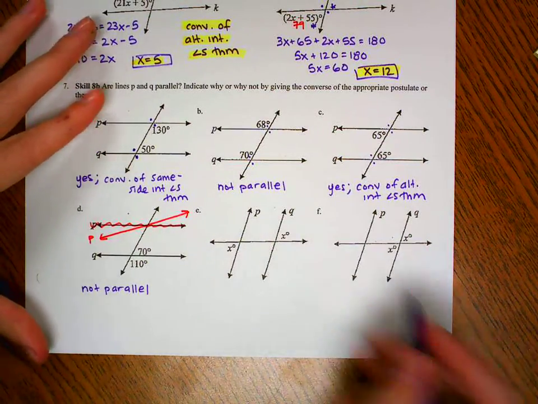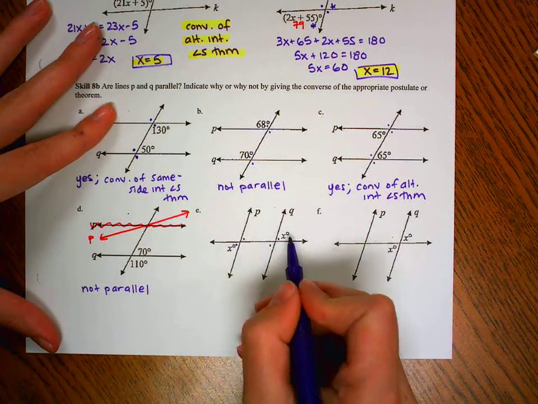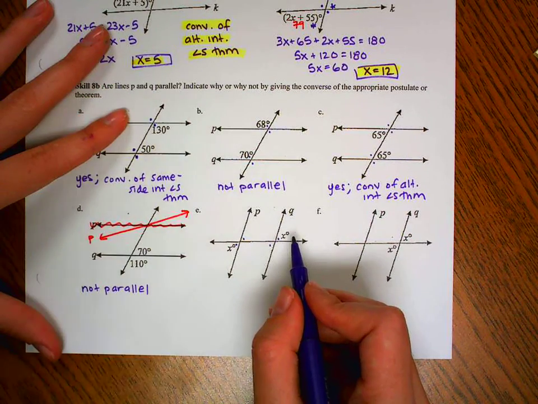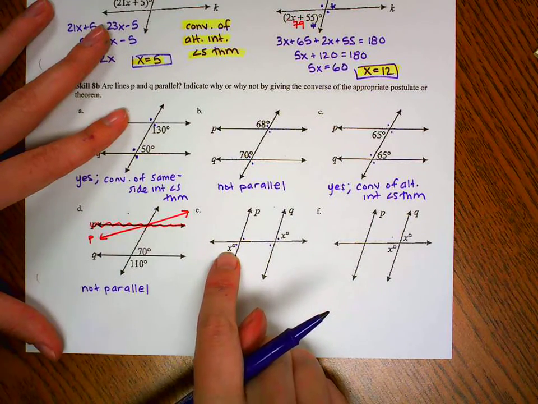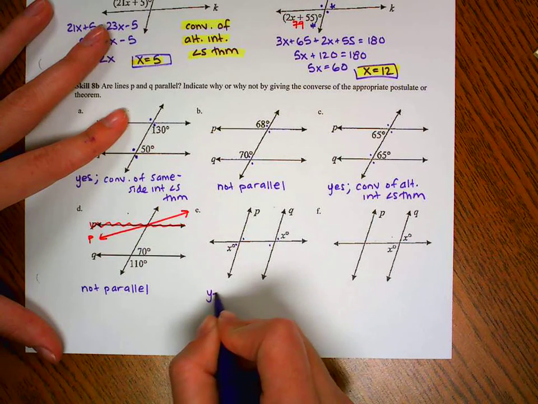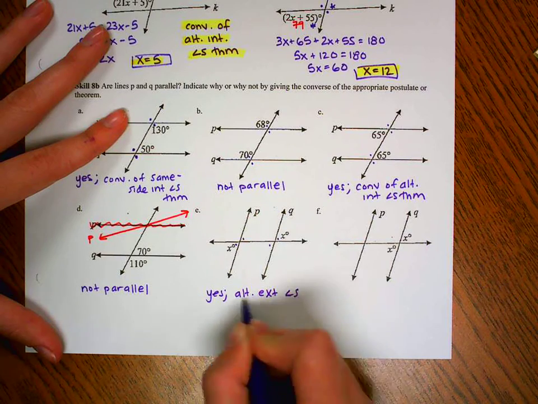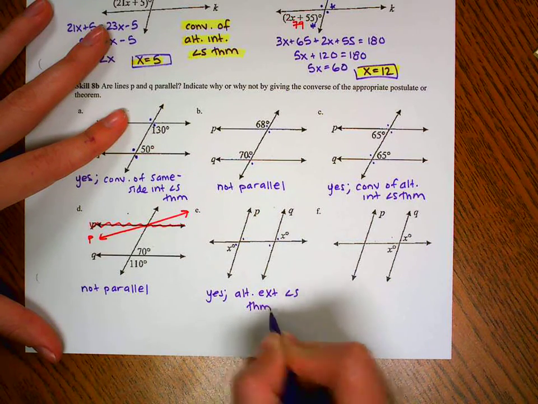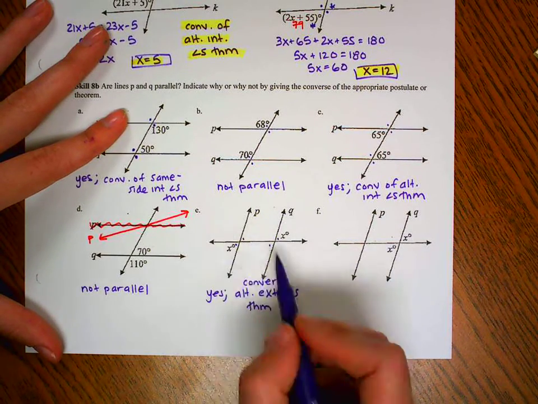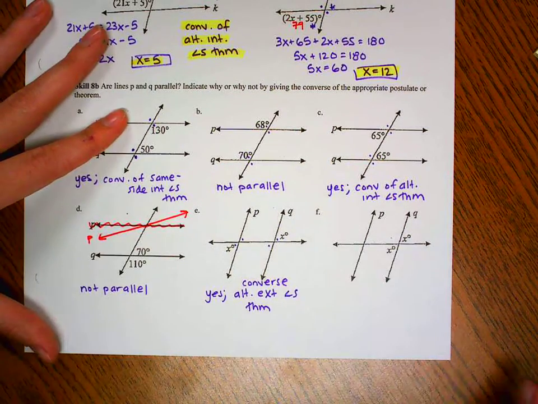Okay, let's look at E. We know that this and this should be the same. This has X, this has X. Even though we don't know the value of X, we know that these are going to be congruent because whatever value this is, let's say we put in 80, this will be 80 as well. So those two have the same value, so we can say yes, they're parallel, because our alternate exterior angles are congruent. So that's the alternate exterior angles theorem. And I forgot a really important word, and that's the word converse. So we can say that these lines are parallel because, so it's a converse, because the alternate exterior angles are the same.